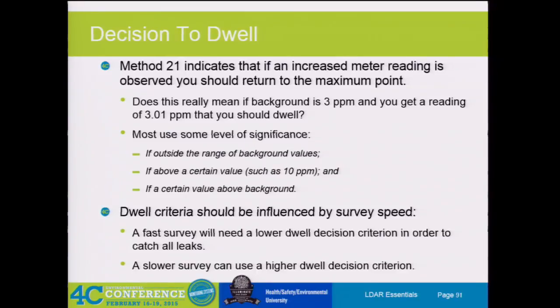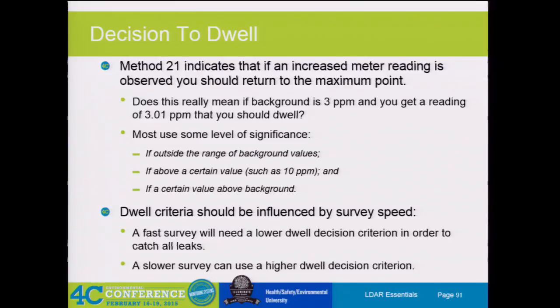slower survey time, if it jumps from 3 to, let's say, 25, they don't need to worry about it. With the slower one, you can have a higher dwell criterion. So if it jumps from 3 to 20, you wouldn't have to worry about it because you're going so slow, and you know that you've captured it based on your survey result.